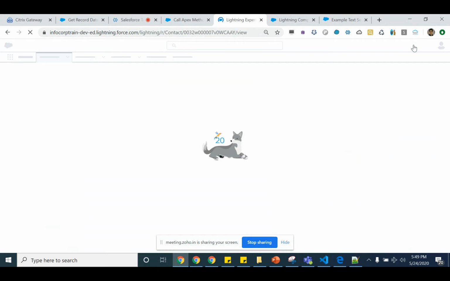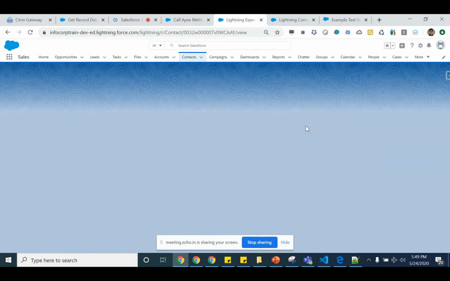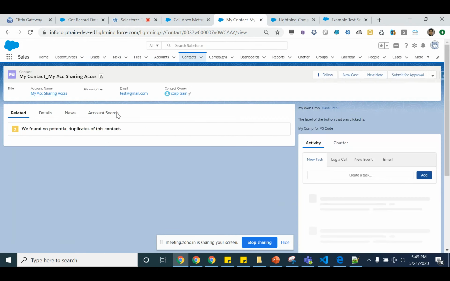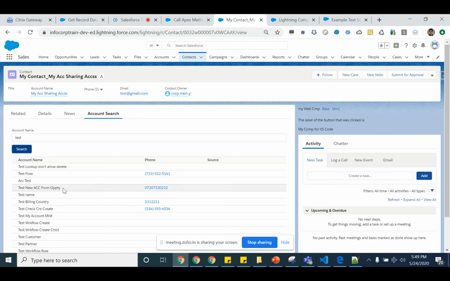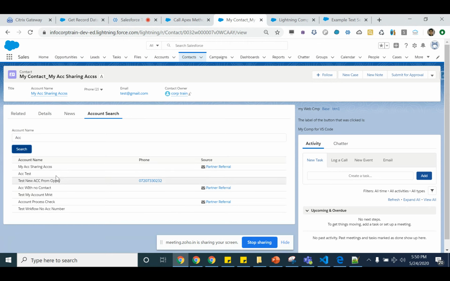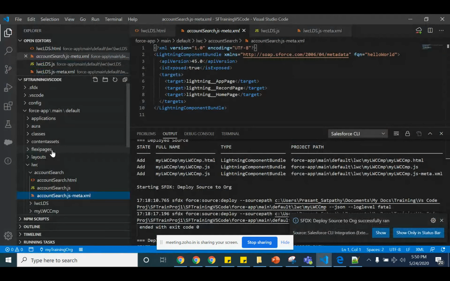So this component is a search component we have built, wherein if I search with test, it will give me a list of accounts, phone number and source with name as test. Let's say I search for SEC. It will give me where it has SEC. So what all we have done with this, I will show.